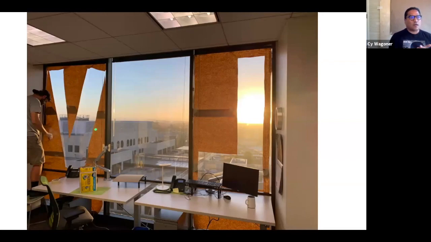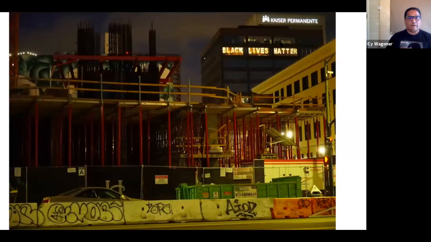And so it was a little bit hard to see during the day, but once the sun went down, the lights inside were on timers and they turned on. So if you go to the next page, you see right underneath the Kaiser Permanente, you see Black Lives Matter. And this is downtown Oakland. So we put these lights on timers, so during the nighttime they stay on, and then during the day they shut off. That's one use of stencil.